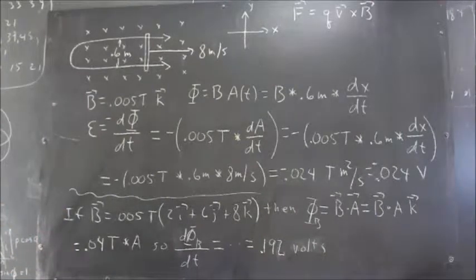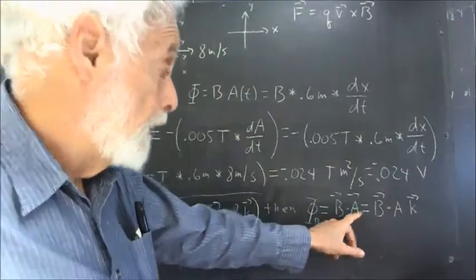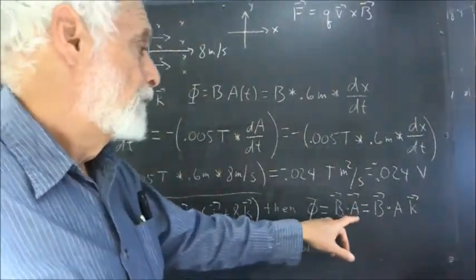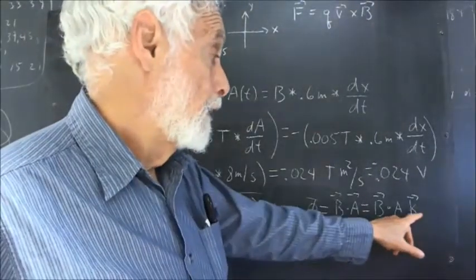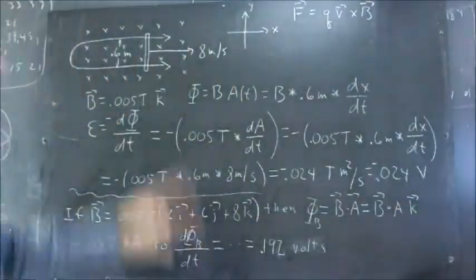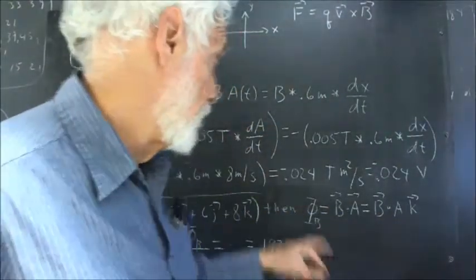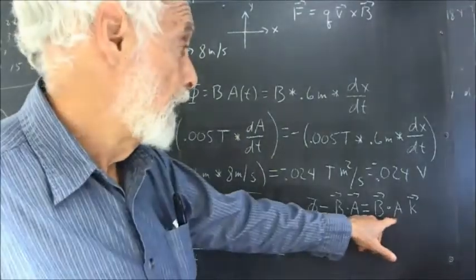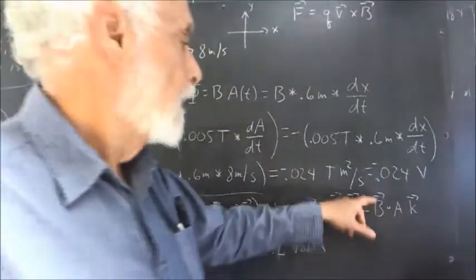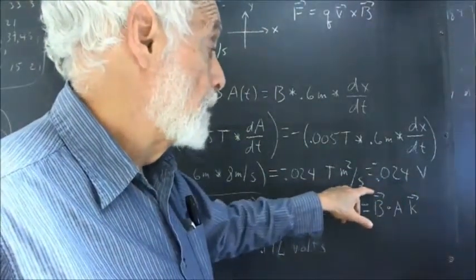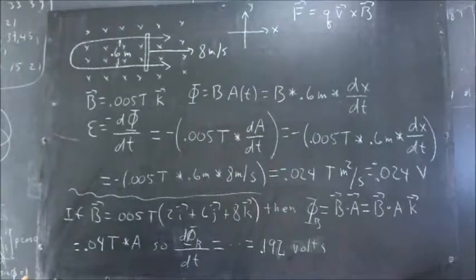Well, it's fairly easy. The magnetic flux is just B dot the A vector. The area vector is just, again, area times the K vector. Of course, the area is changing with respect to t, and when we take the derivative, we'll take that into account, but we've seen how to deal with that here. So really all we have to do is take a dot product of B with the K vector and multiply that by the area.